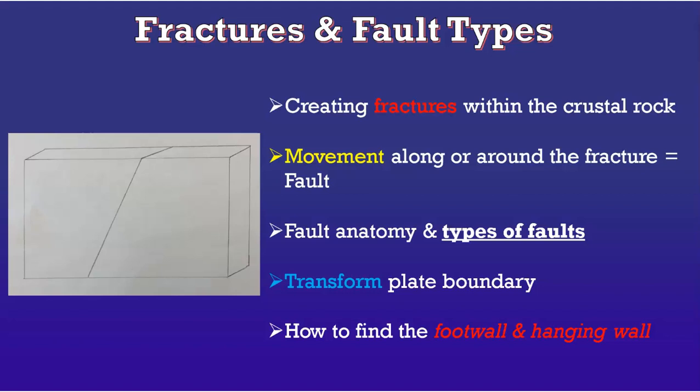And the key is when, let's say, this side's going to move and this side's going to stay still, that this kind of fracture right here, this fault line, is not perfectly smooth. It'll be like this. So there's a jagged or rough edge which separates the two sides of the rocks, in this case the rock block diagram. And when the left side's going to move, it's going to get stuck.